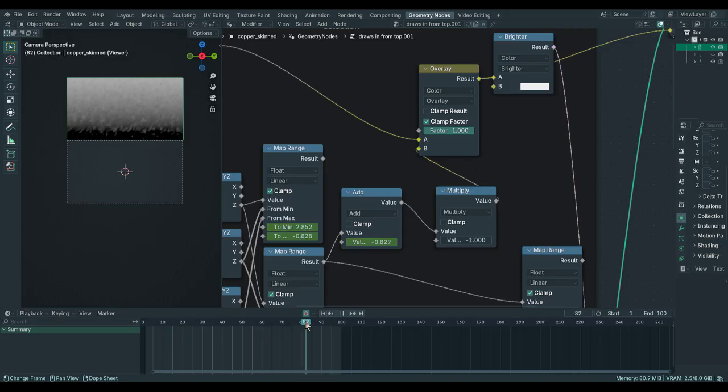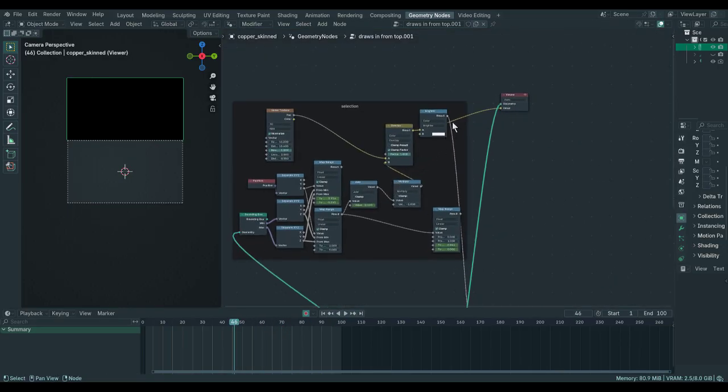Oh. Okay, so let's pretend we're starting from frame 45.